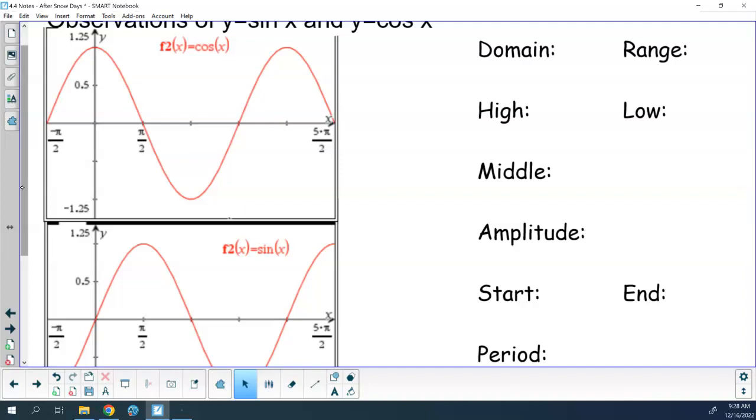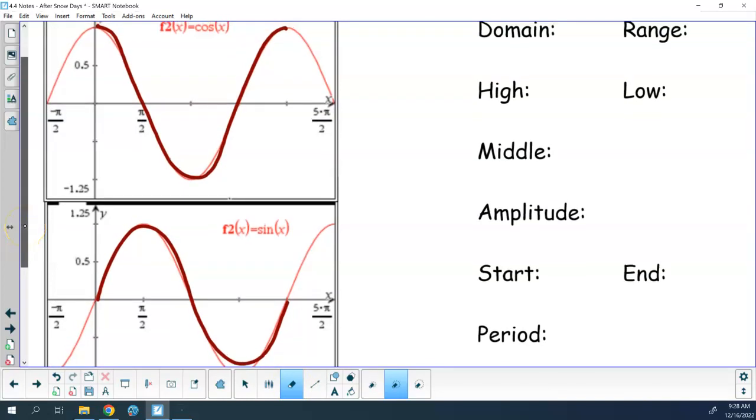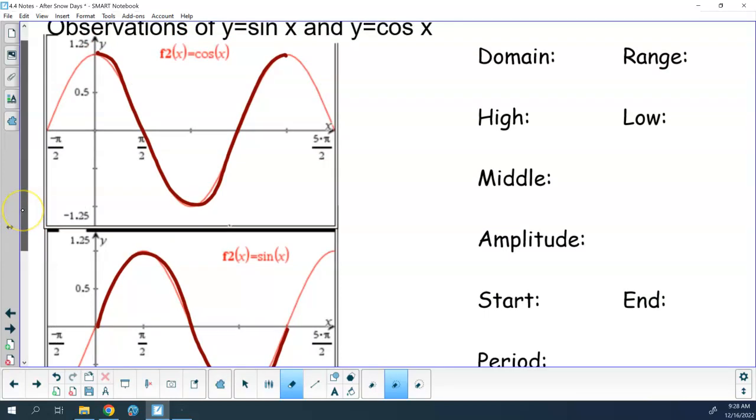Cosine starts up high, middle, low, middle, high. And of course, cosine starts high, ends high. Sine starts middle, ends high. And you need to graph one wave. So one wave of these would be, here would be one wave of my cosine. Here would be one wave of my sine. So those are the waves, the first waves.